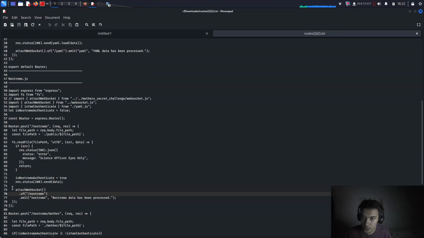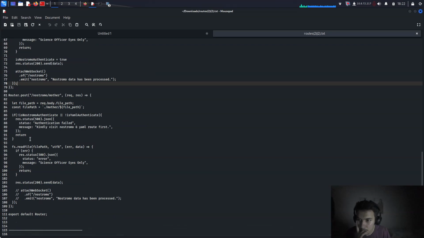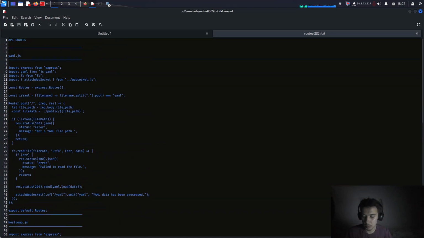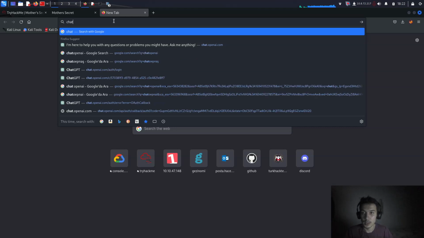Yes, they are using the WebSocket here, and this is really important. I think we have to analyze it directly. It could be in this Nostromo directory. I'm not actually good at code analysis, but you can ask ChatGPT, and it will give you many important things directly.